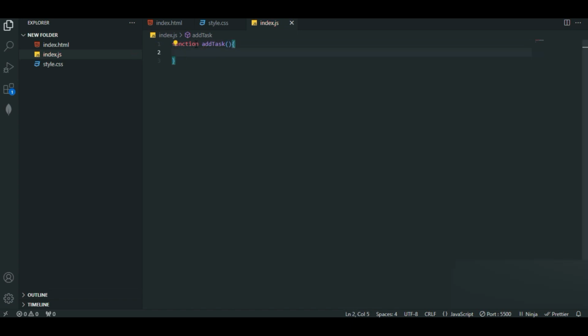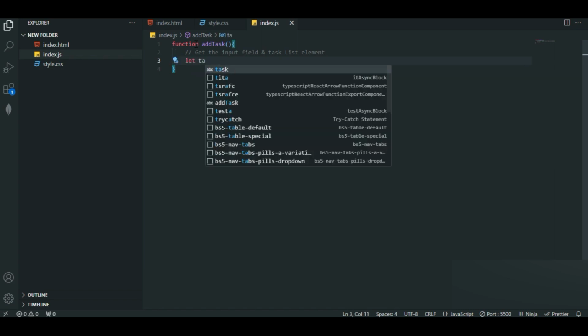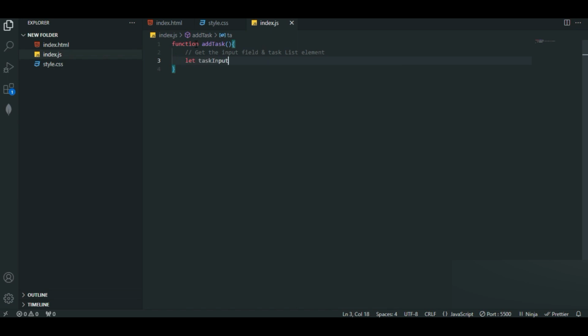So initially we'll get the input field and task list element. I'll comment it out and write: get the input field and task list element. For that one, I'll take the variable name taskInput.